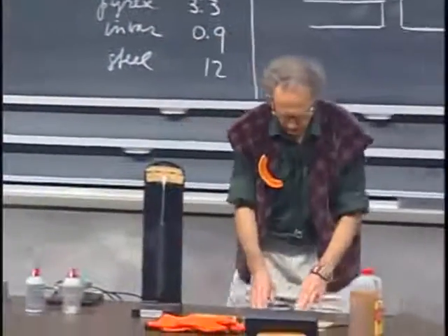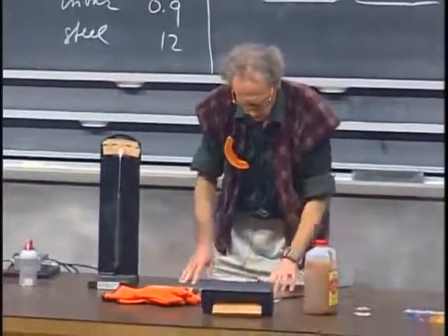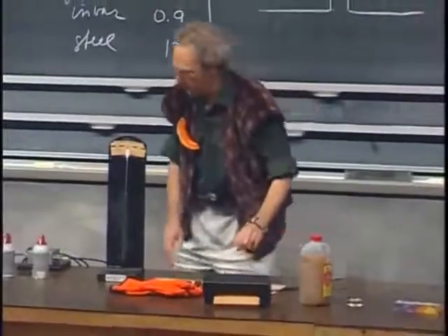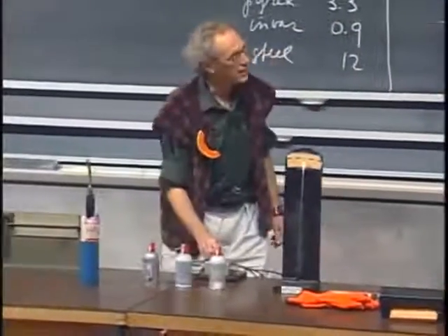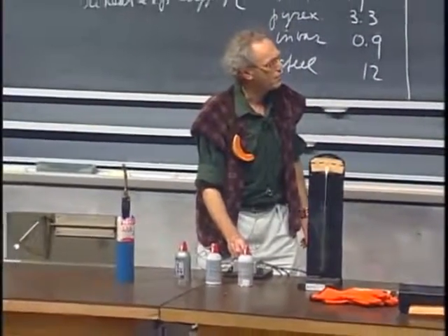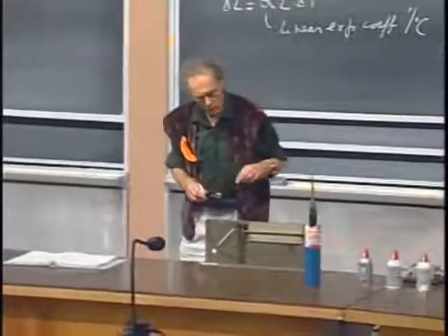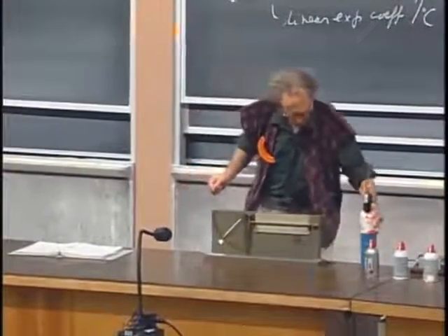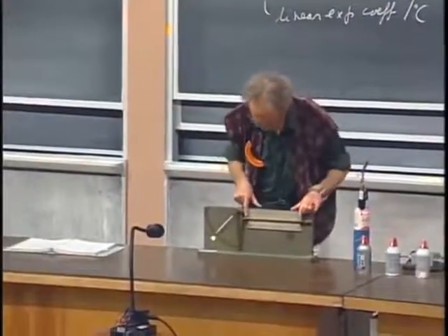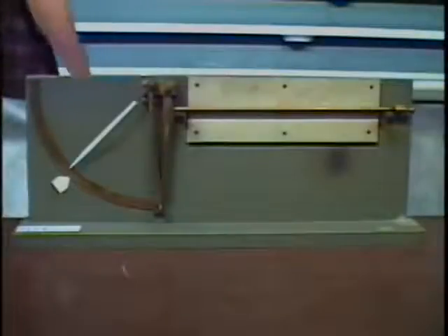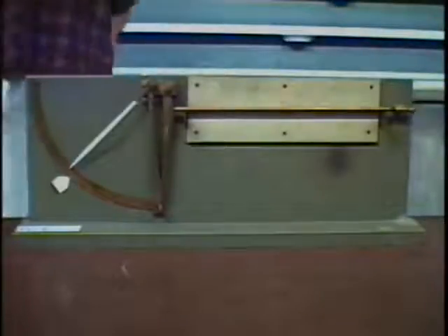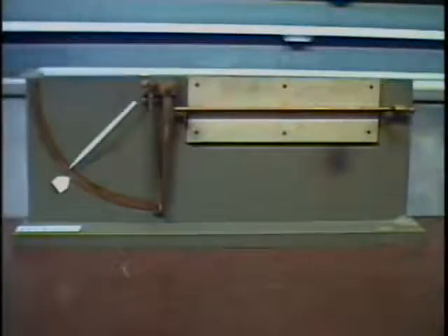I have here a brass bar, which is about 36 centimeters long. And I'm going to heat that brass bar. You'll see it there too. The brass bar is right here. And we have a way of showing you the extension, even though it is extremely small, only a fraction of a millimeter. We can show that to you very easily.